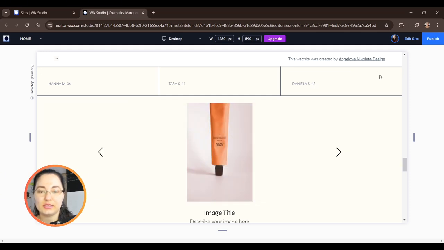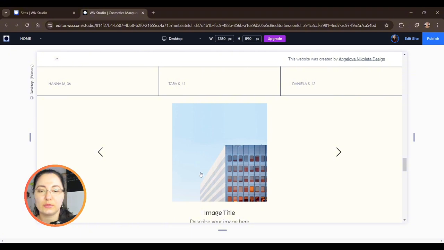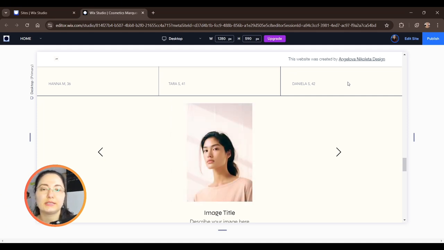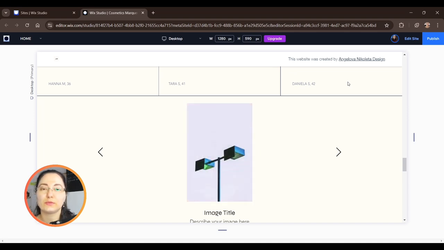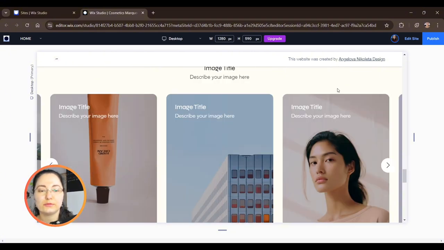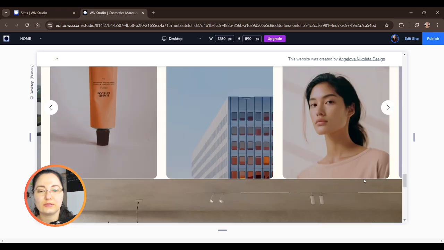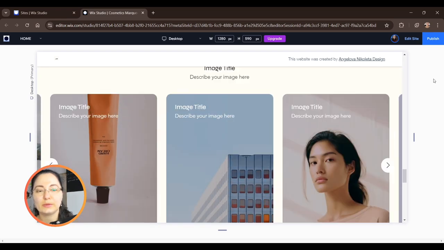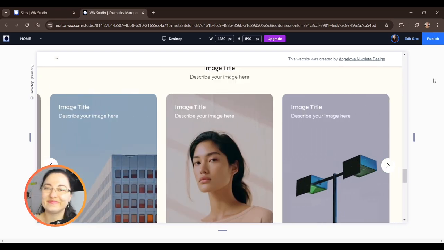The trick is that you shouldn't have your mouse on hover, because I believe it stops the animation. So make sure you're away from the section itself, so it can count down and slide the images. But you can also opt out from the hover interaction and just leave it as it is. And yeah, that's how you make your galleries slide automatically without hovering on them.